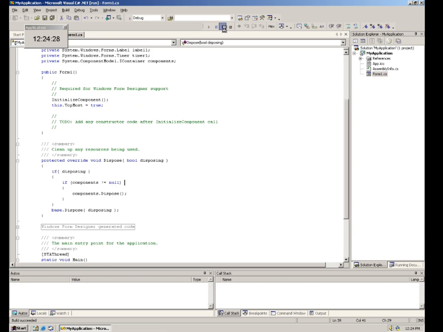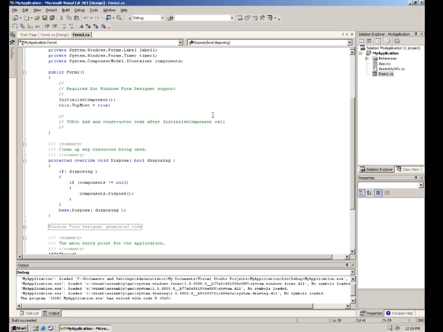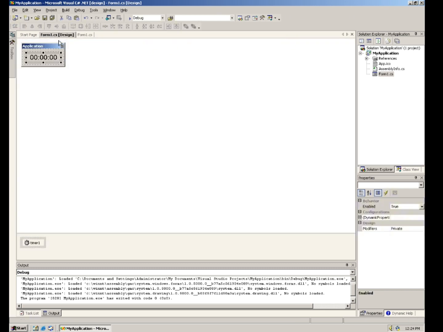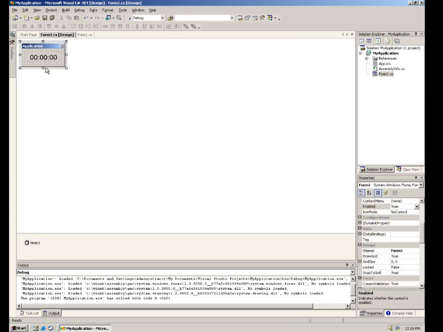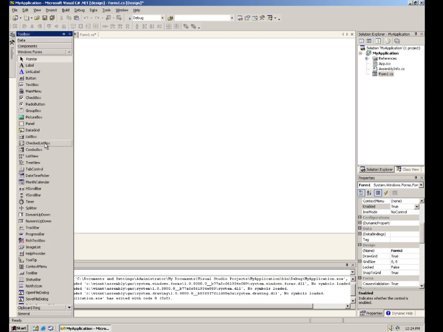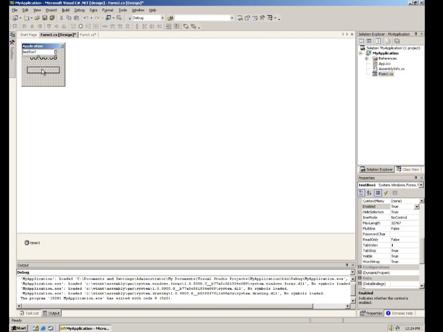So this is not the only thing I'll be teaching you in this tutorial. Obviously I'll teach you some other functionality and you're gonna get an idea of how Visual C# works. So we're gonna go back here, and let's say we want to add a button that shows us what we wrote in a text box in a dialog. So I'm gonna add a button and an input field. So this is the input field.